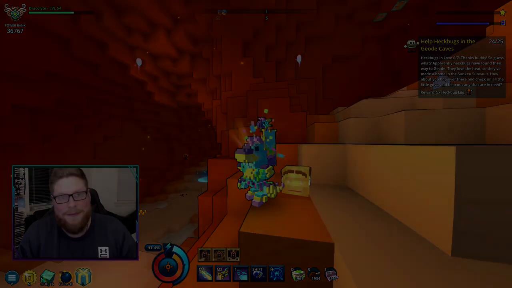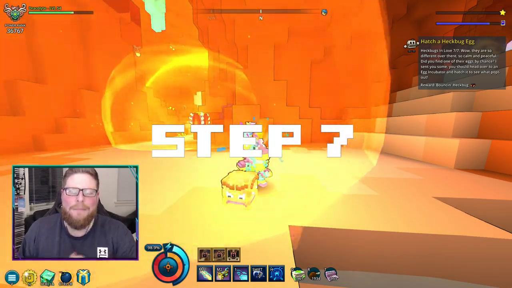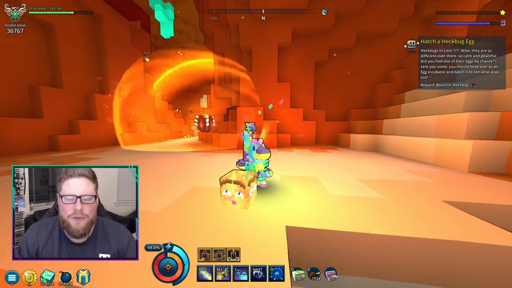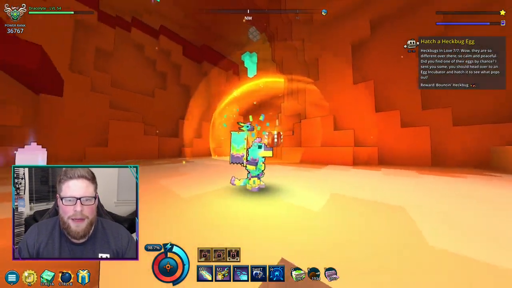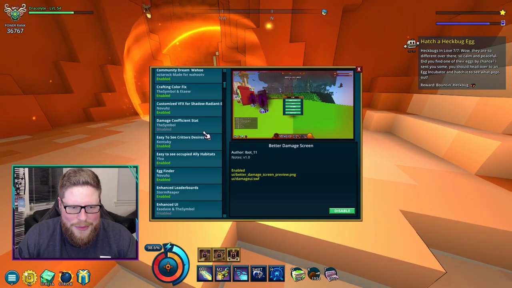Step number 7. Alright guys, so for step number 7, we have to hatch a Heckbug egg. But how are you going to get one of these? Well, you can just go through again through the Sunken Sunwell. You can see I'm actually on tier 1. And this one was right here. This is a mod, by the way, that also shows you the egg. I'm just going to tell you now before we get too far.